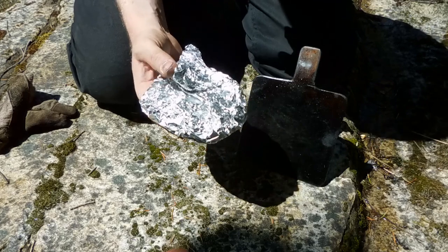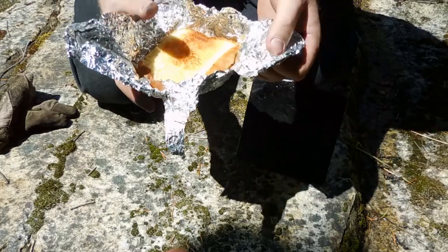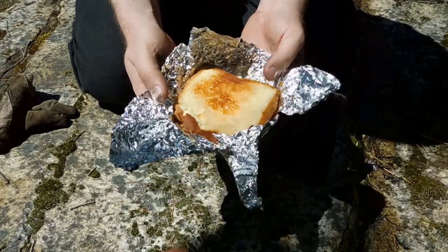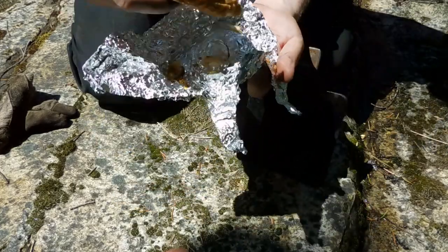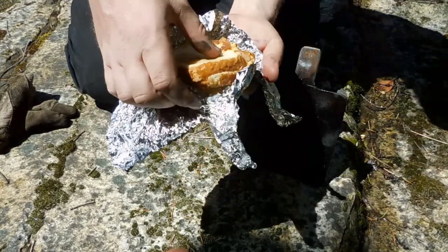This is my second attempt. It took 30 minutes of cruising around. I got some toastage going on here. Not bad. I don't taste any two-stroke oil.